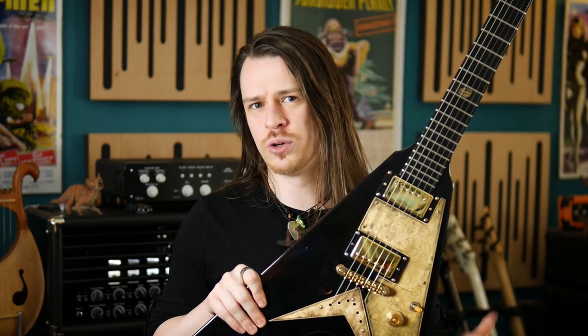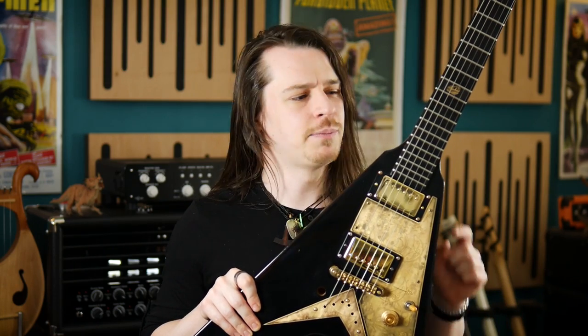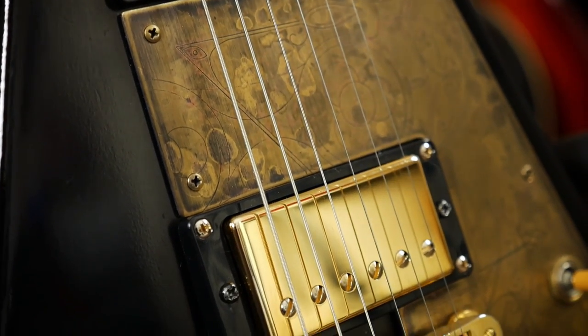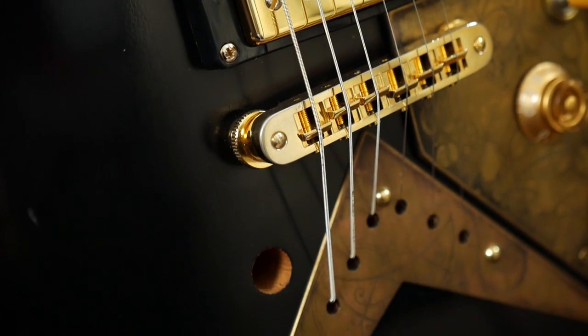It's a set of 10s that's on here at the minute in standard tuning, but it feels like a set of 10s on a Fender rather than a set of 10s on a Gibson. Some 9s might work well for standard tuning in this, reducing the tension and probably taking out some of the snappiness as well. But it is incredibly fun to play, and that's the most important thing. I just do not want to put this down.